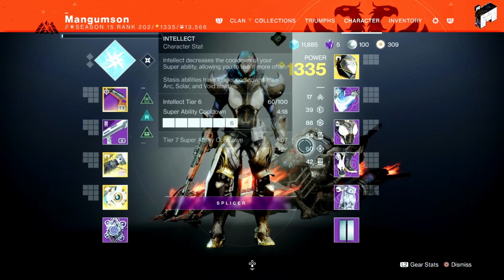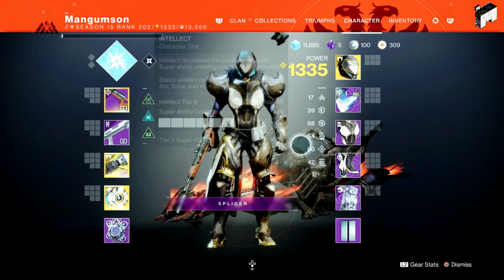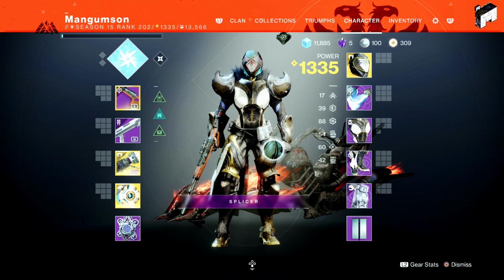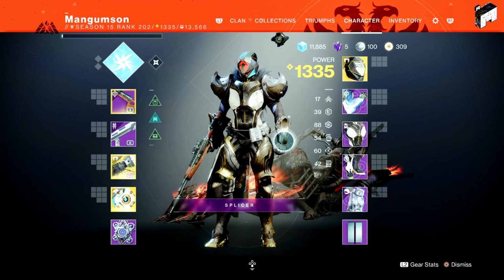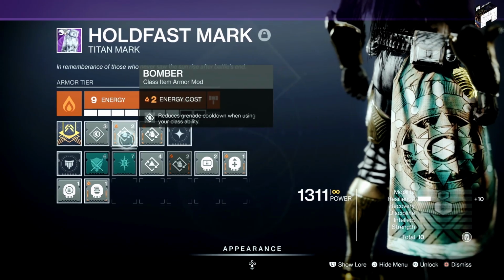Everything that the Titan equips on or puts on, everybody has to play around it. Why? Because the Titan is a counter character, right? We're going to explain that further when we go over the Titan's exotics. But looking at these stats, when I put them on the armor, high recovery, high discipline, fair intellect, 5 or 6. You're going to want a good 5 or 6 if you can achieve it.